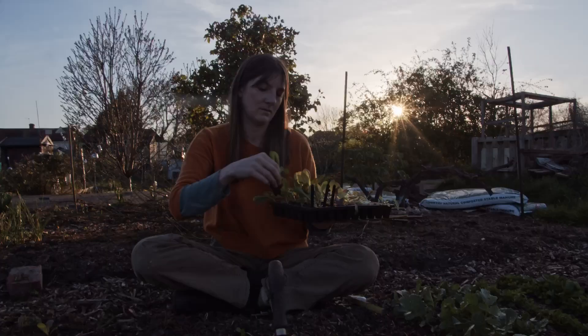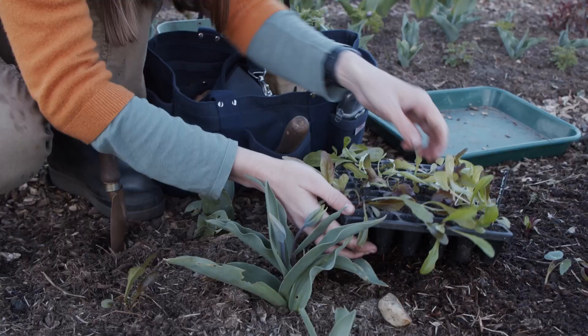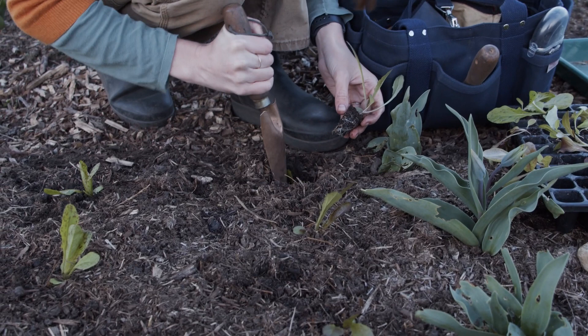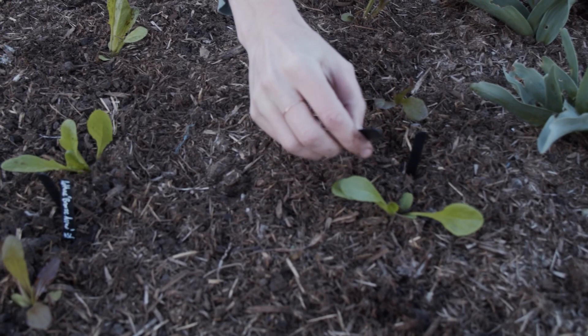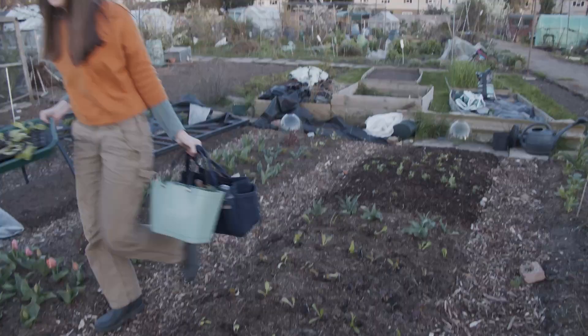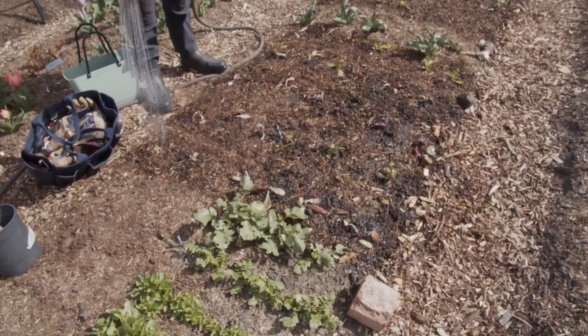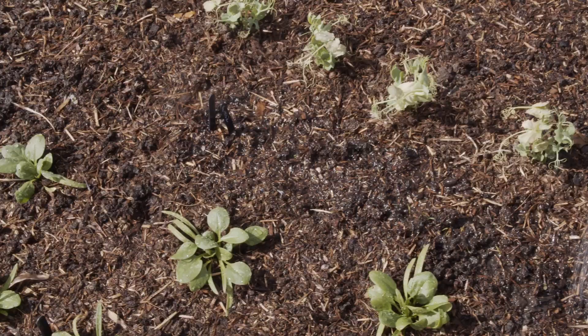My biggest struggle here is choosing which seedlings to leave behind — I guess that's a good problem to have with strong seedlings, but it's difficult to choose. Once it comes to harvest time I can take you through all the different varieties, but for now the leaves are so small I may as well wait until we get a nice harvest and I can taste them. That's the last one going in — about 30 lettuce seedlings in an area roughly 100 by 130 centimetres. It's a good idea to water them in directly after planting so the water swishes the soil around the roots, and I put a fleece on them for the first couple of weeks to protect against cold winds.